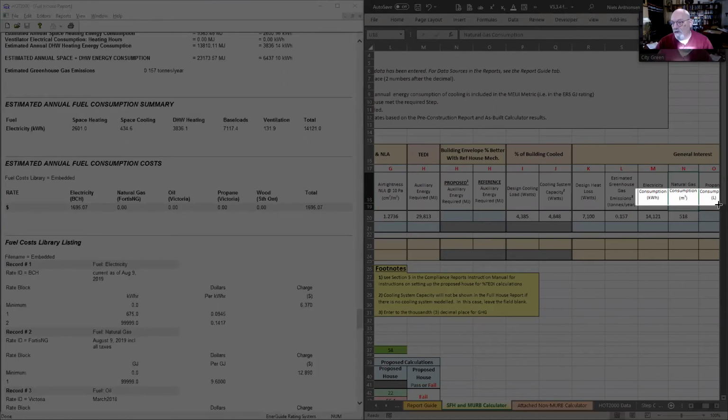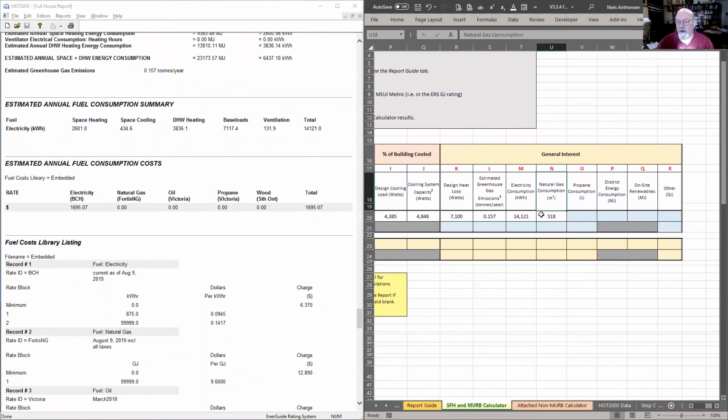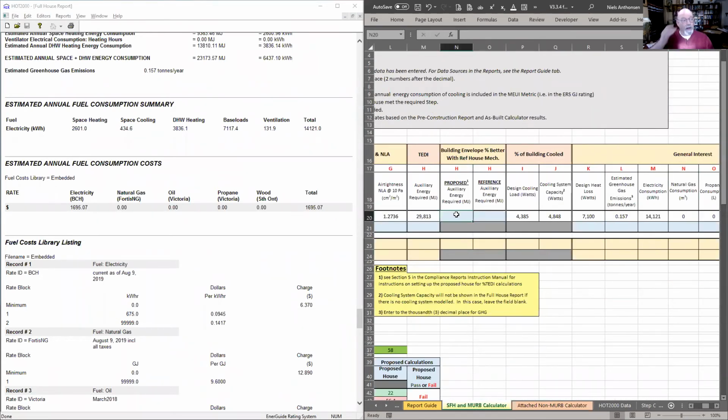So these units are all set the same as in the HOT 2000 report, so you can just pull them straight out. And then because we don't have any more fuels on this file, this is 0, 0, 0, and we'll just put zeros in here. Or you can leave them blank. I like to put zeros. I like to put entries into fields, even if they're non-applicable or zero. It reminds me that I've paid attention to that field and I haven't missed anything when I scan. I look for the blue, and I don't see any blue, so I've got all my fields, I've got all my information.